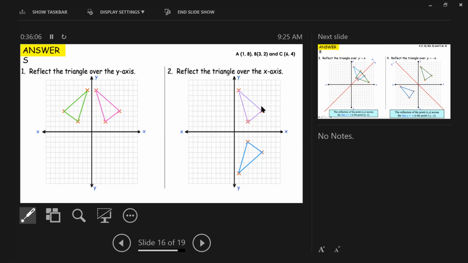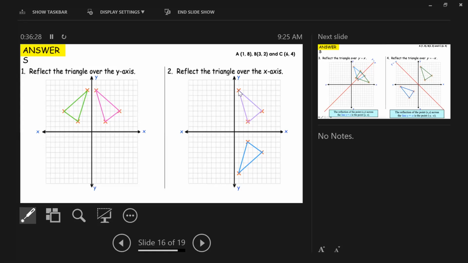So in that case, you look at your object. That one at the top here is our object, right? The one that looks purple. And we are trying to get our image, which would be the blue one. Now it's done for you already, but we're just reviewing how we went about getting the answer. All right, so you start off with any one of the points. So in our case here, I'm going to start off with the points at the top.